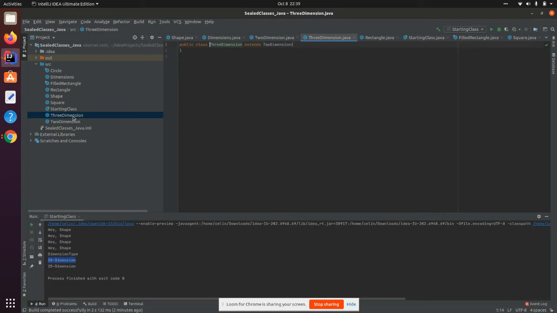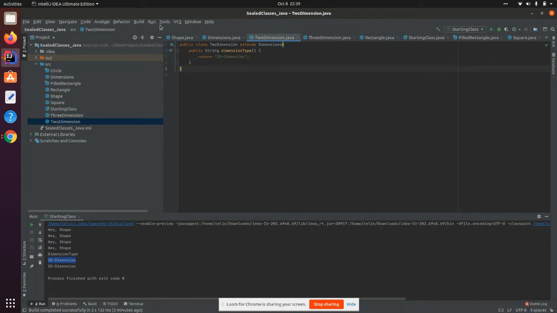Whereas in ThreeDimension, we don't have any specific implementation, we are just extending its parent. Since it doesn't have its own implementation, it makes use of the inherited method from its direct parent, which is TwoDimension.